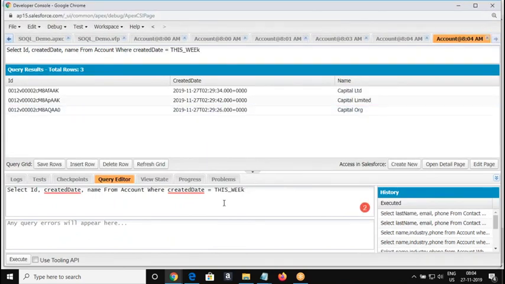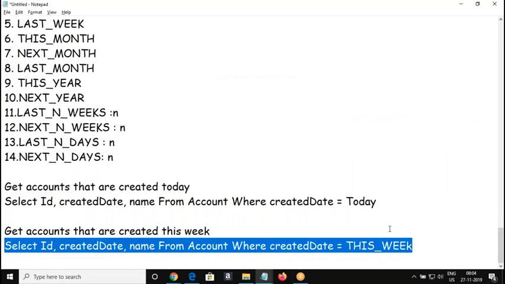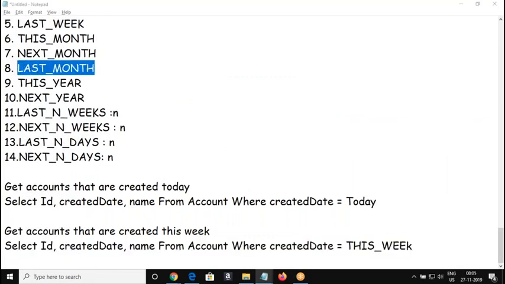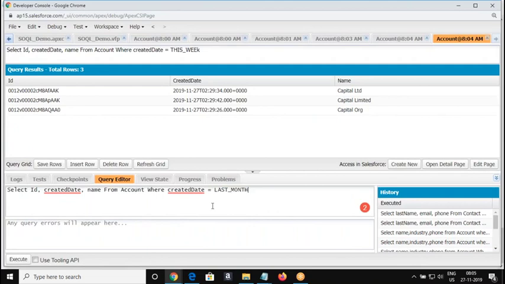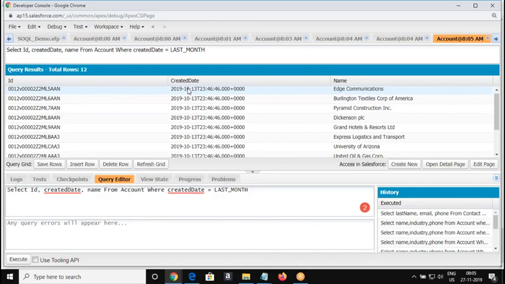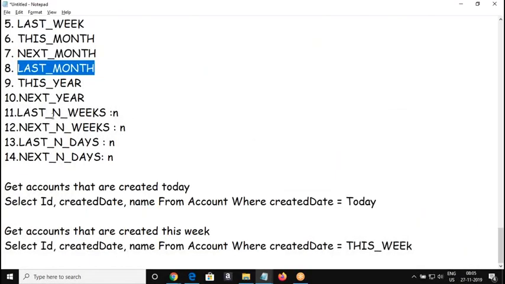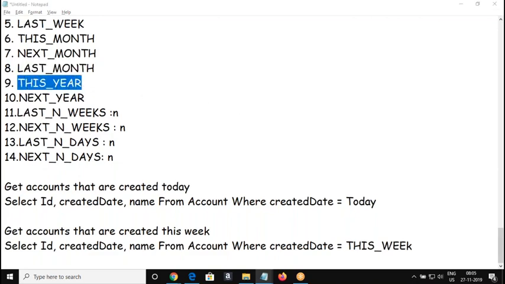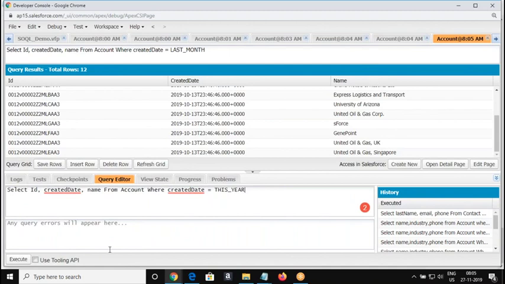Whatever records created last month, and for this year, the current year records.